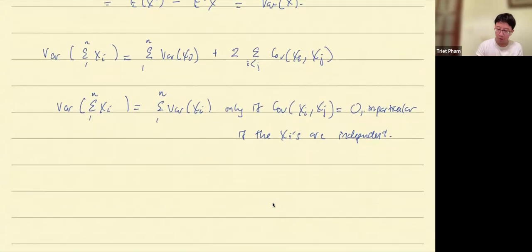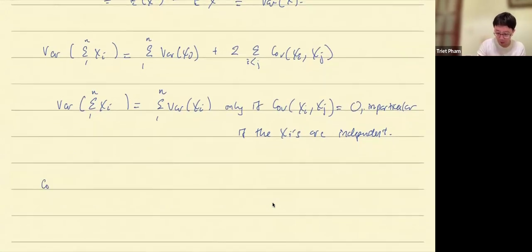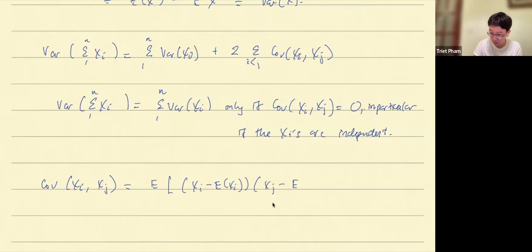And so let's talk about what the covariance term means, or how to compute the covariance. The covariance of a pair of random variables is the expectation of, so the definition is basically the cross term. Like this. All right, this is the definition. On the other hand, you can simplify this down to this. So this is the computational formula.